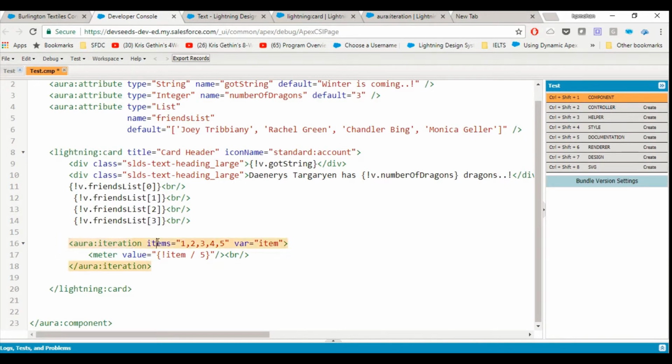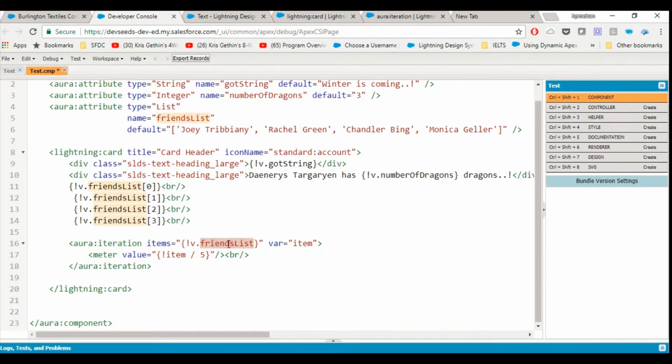It will accept items, and items is nothing but our list. So how will I get the list? I'll just copy the name and put it over there. Is it right? No. As you would expect, I forgot to mention this one, and then this. Sorry, we were looking at the friends list. So let me just copy and paste.